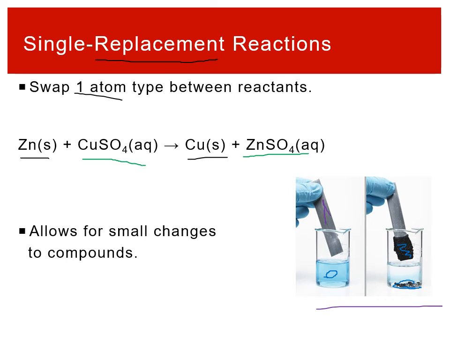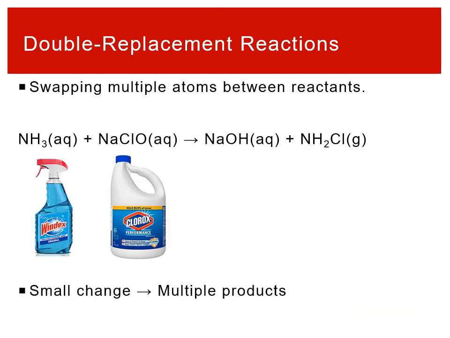And so you have this nice transition, and it's small and controlled. You see there's no smoke, there's no heat, there's no bright light. This is a much subtler and easier to control reaction. So functionally, we use replacement reactions in the chemistry lab. Double replacement then offers similarly controlled reactions, but you get more changes happening at a time.